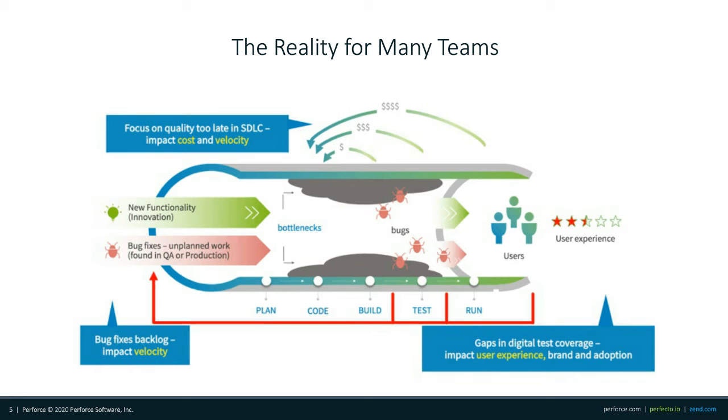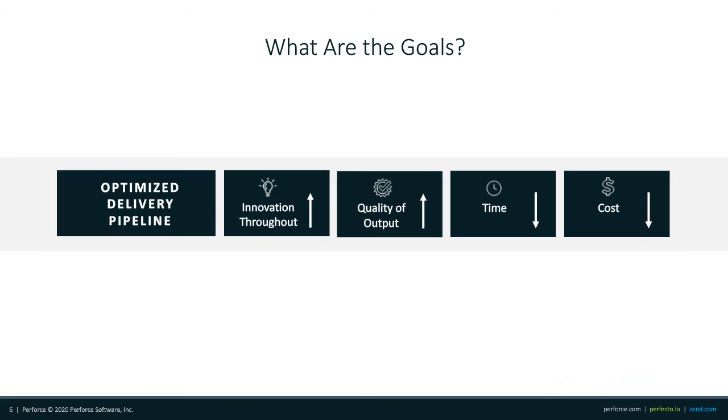And that is fundamental to what we see today, Maurice, where you have some digital winners and some digital losers. Those that are winning today really understand that continuous quality, this continuous testing, is at the heart of delighting your customers, right? And it's absolutely critical that people start to recognize and see how they can improve that. But ultimately, if we can reduce those bottlenecks and stop the bugs going to production, not only does it save cost, but it really does move up the user experience. So, Maurice, run us through a bit of what the goals would be for this pipeline.